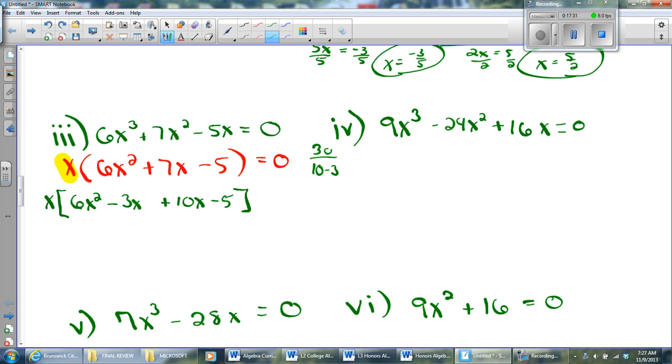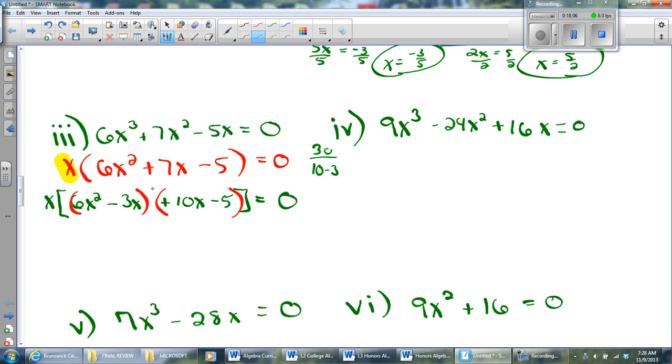Now, some of you might be thinking you would have written the 10x first, and that's fine. I chose to do it this way because I won't have to factor out a negative. And I liked my coefficients going larger to smaller, larger to smaller. Positive, negative, positive, negative. Had I done it the other way, it would have gone smaller, larger, and it would have been positive, positive, then smaller, larger, negative, negative. I'd have to factor out the negative. It's six of one, half a dozen of the other. It's not wrong to do it the way you might have been thinking of. But I'm just trying to show you what I'm thinking.